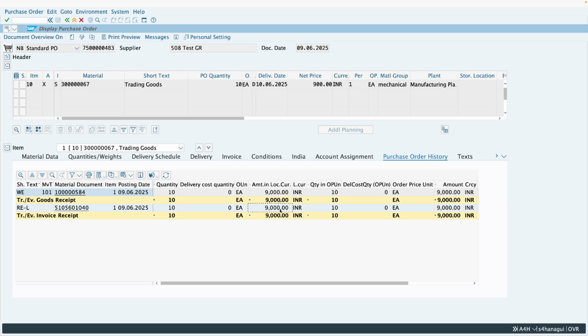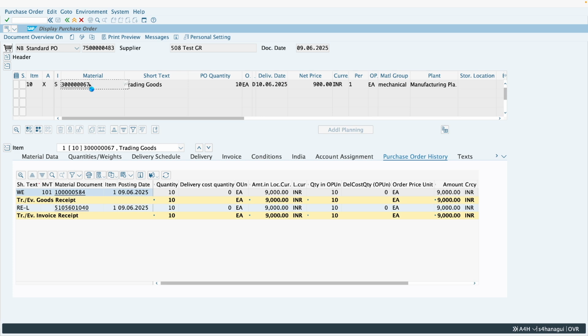You have to remember two things. One is the item category in the sales order line item should be TAS, and the item category in the purchase order line item should be item category S. These are two important things. And the sales order item category was triggered from the material item category group, where we entered the material item category group as BANS. Let me just show you again.